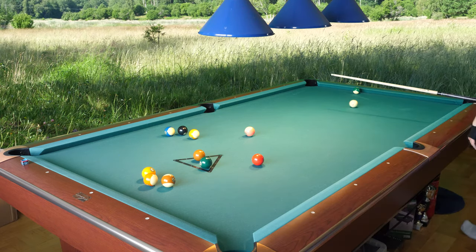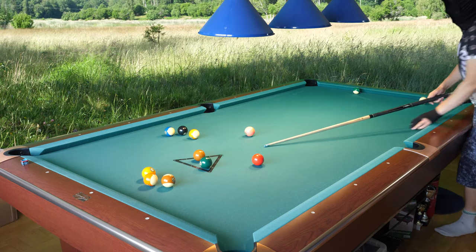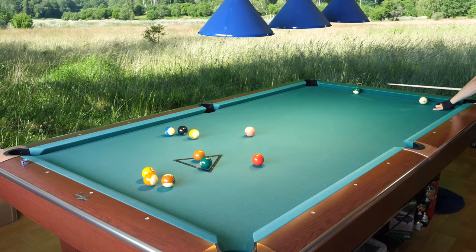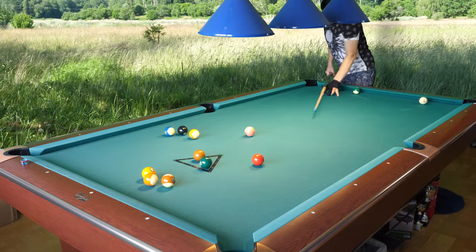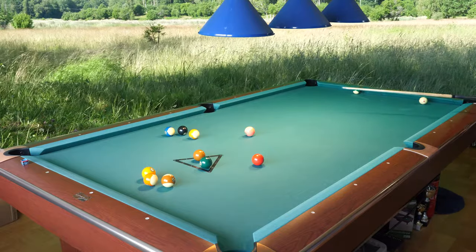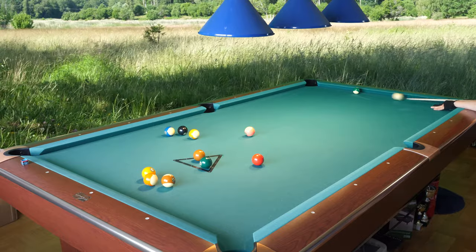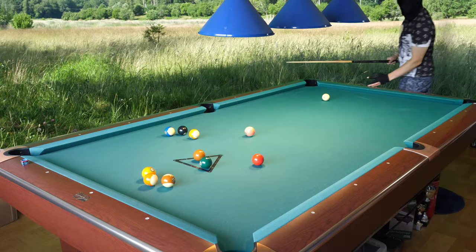And now I want to play position. I'm straight in here. I can't do much. I'm straight in on the 14, so I need to. I'm in trouble. I need to get closer. So I'm gonna use a little bit of massage shot. Top left spin. A little bit of massage shot. Get away from this rail here.